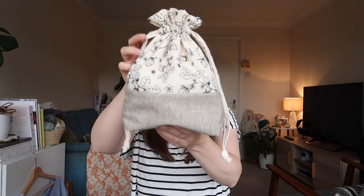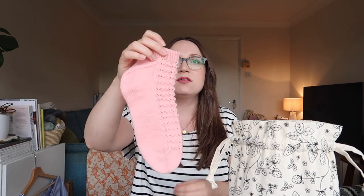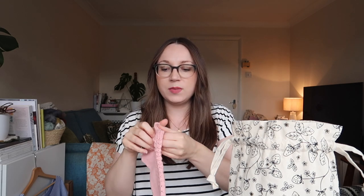Next, let's chat about socks. In one of my Summerberry bags I've got a new pair of socks by This Handmade Life. I think last time I said I was planning on doing the Cafe au Lait socks, but these are actually a different pair — I think they're called St. Mary's Mead. They're part of the Agatha Christie collection.